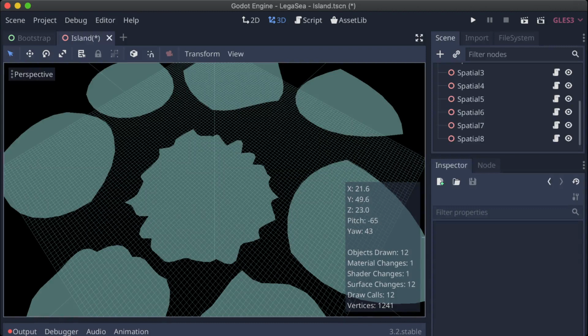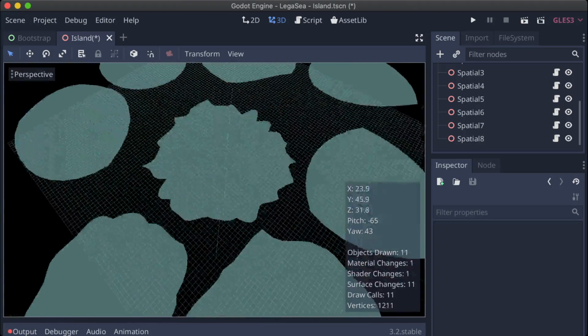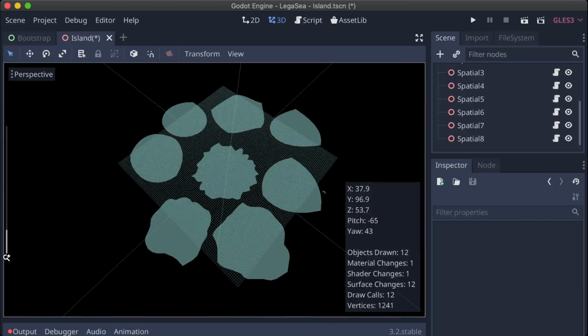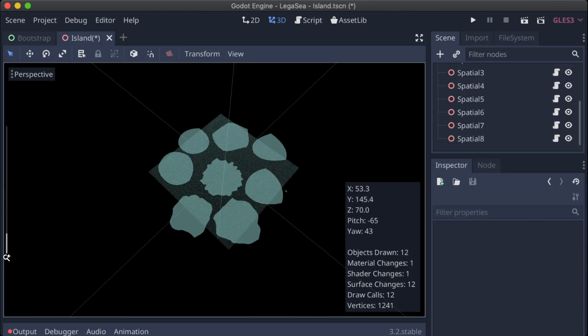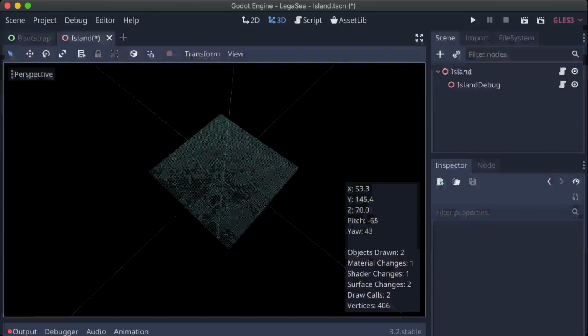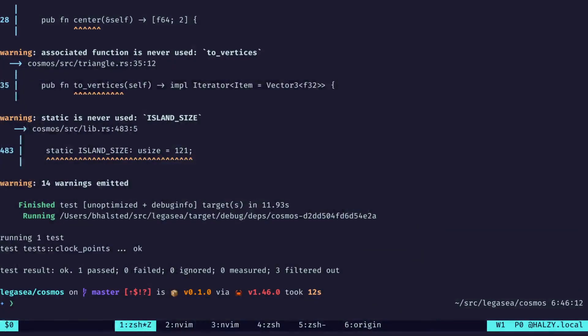I guess we could make that kind of a property of this chosen at random. Alright, let's get rid of those. Okay, I'm satisfied with that. That works.